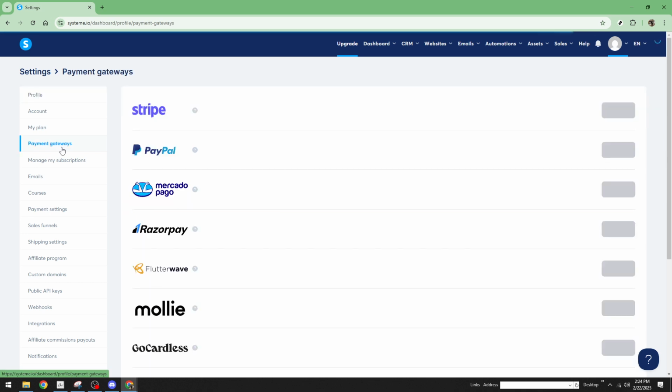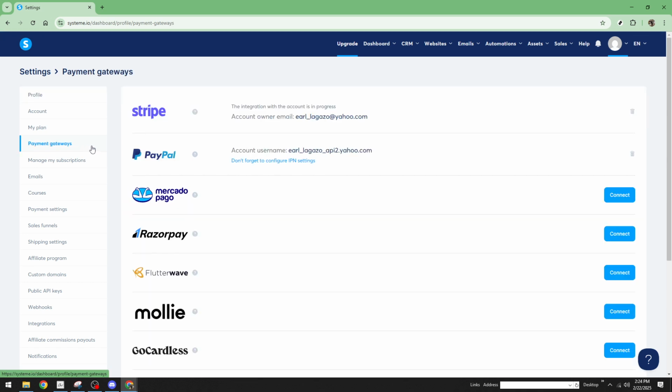After you've entered these keys, you'll find a Save button. Click it to finalize this setup process. Saving this configuration is the last step to ensure everything is locked in and ready to go. And there you have it. By following these steps, your Stripe account is now connected to Systeme.io, ready to handle transactions smoothly and securely. This straightforward process ensures that you can efficiently manage your payment gateway settings without any hassle.